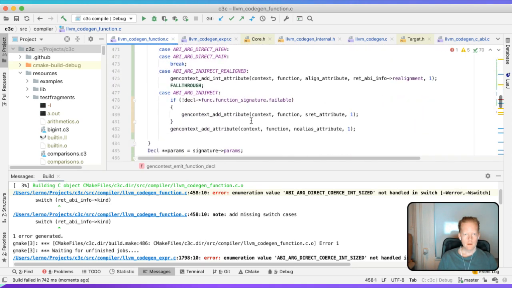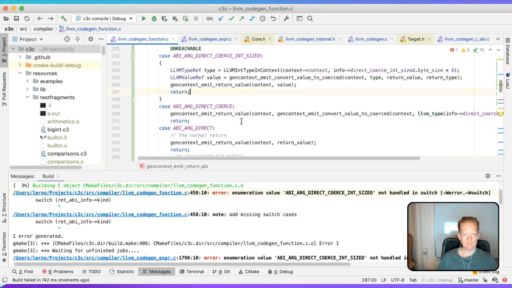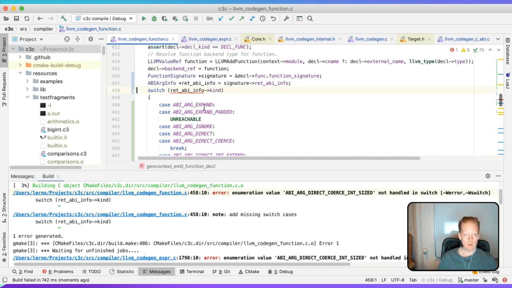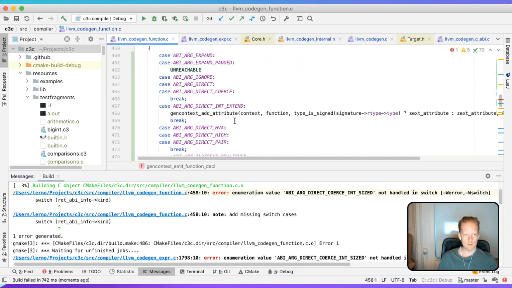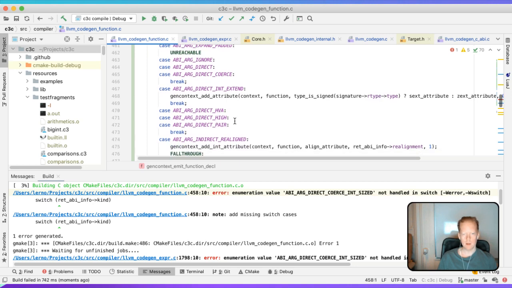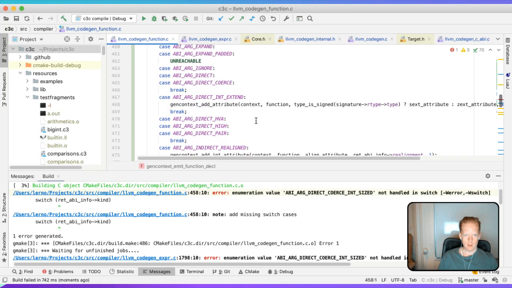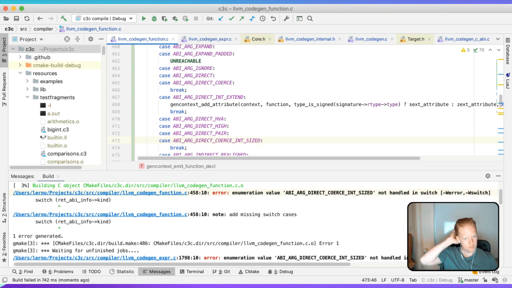Okay, so here we get the return type. We're going to set the return type, add attributes. We don't need any attributes on the direct in this case, so we don't put anything there.